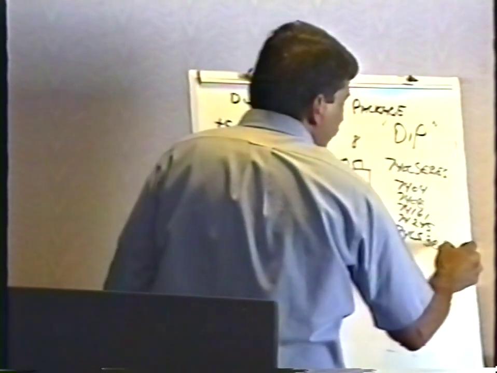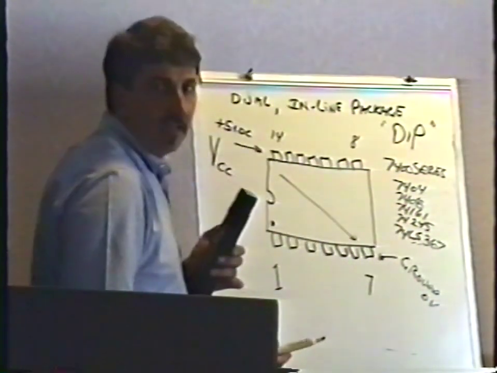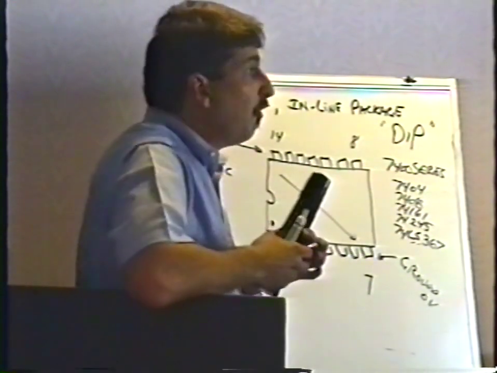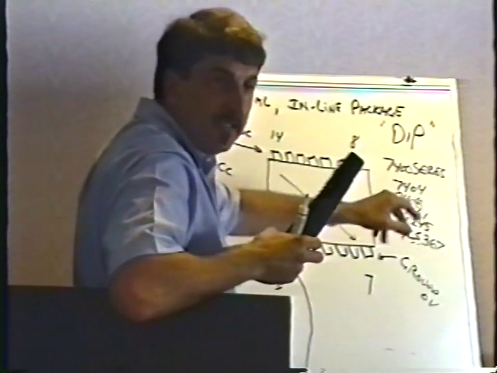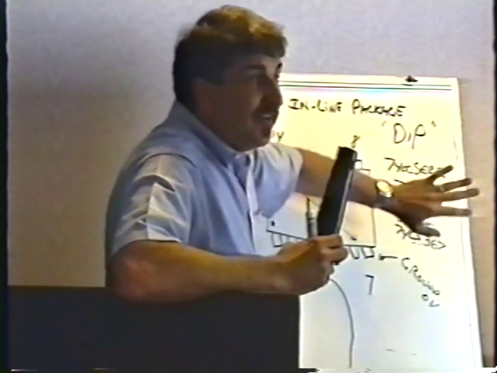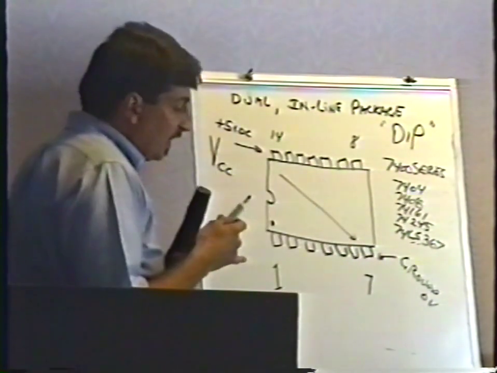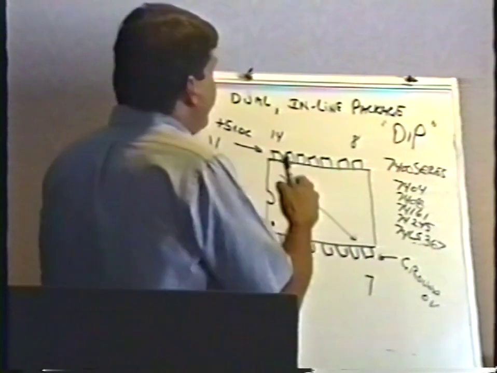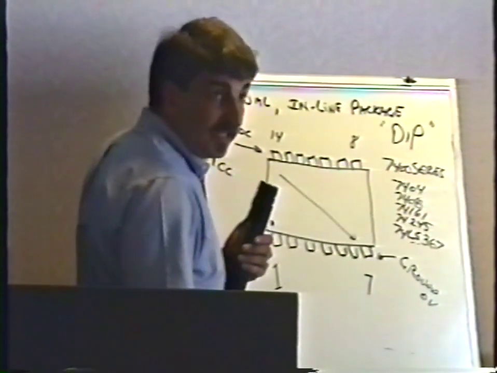It may say 74LS something or other. And the LS means that it's a low power, high speed chip. Actually stands for low power Schottky, named after a guy named Schottky that invented these high speed things. In any case, it's the 7400 series chips that almost without exception, there's only a couple of exceptions, have this corner as the plus 5 and this one is ground. And so that's what I look for.